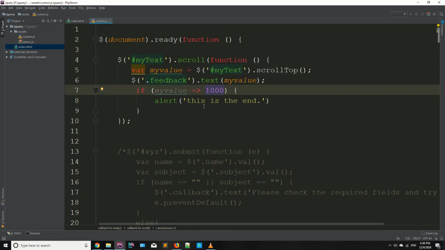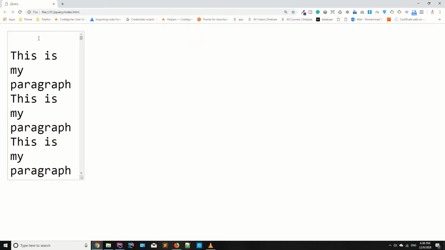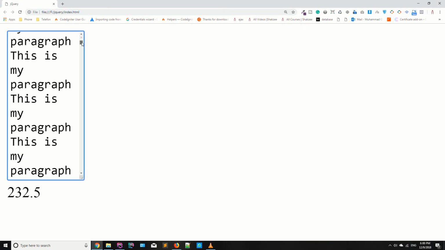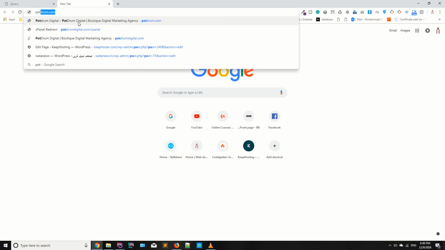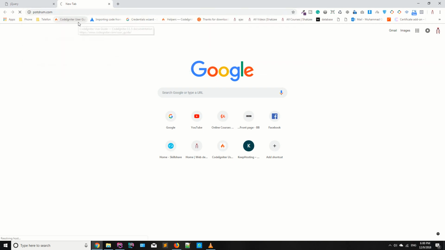Okay, this is a very useful event if you are working on a navigation bar. For suppose, if you are familiar with the sticky navigation bar, wait a second, let me show you something. Portamdigital.com. So this is the sticky navigation bar.